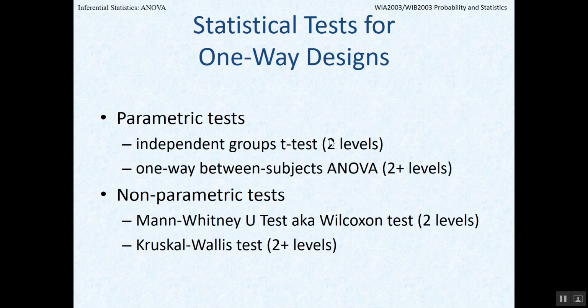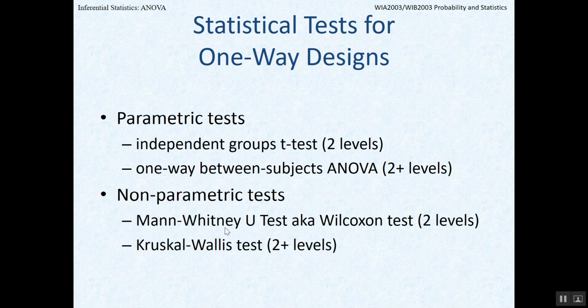If you want to use a non-parametric test, because of the assumptions about the characteristics of the data, instead of the student t-test you can use Mann-Whitney. The Mann-Whitney test is equivalent to a t-test, but in the non-parametric setting. In terms of ANOVA, which is used for 2 plus 1 levels in parametric testing, you can replace it with Kruskal-Wallis, which is also used for more than 2 means, under the non-parametric tests.